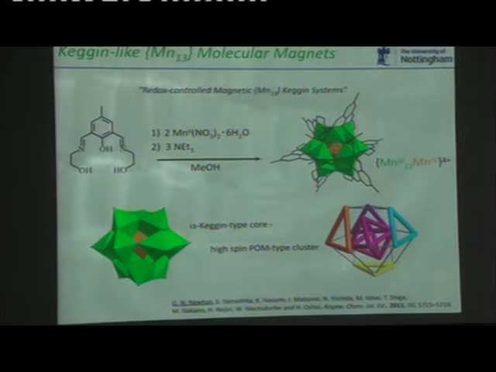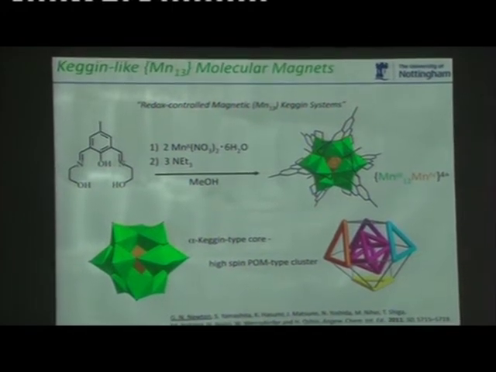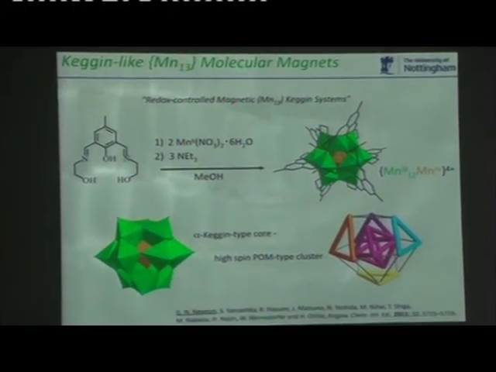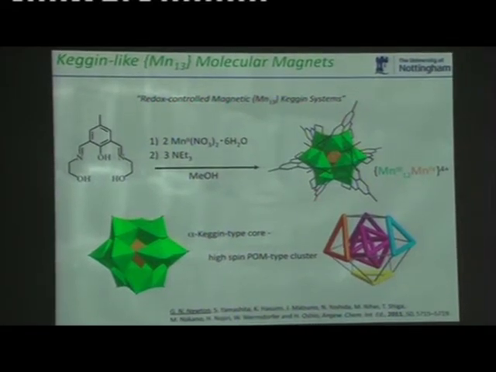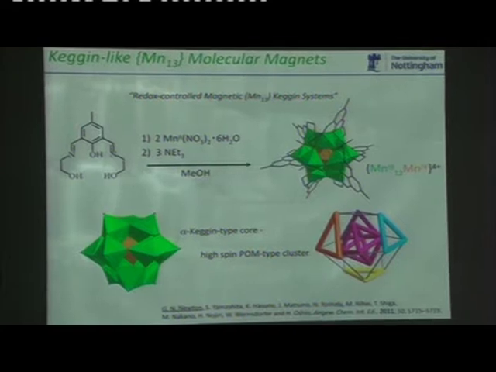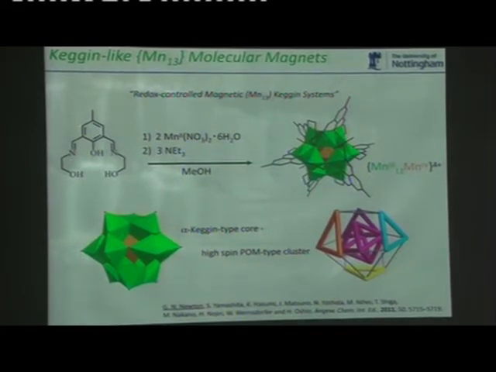The reason I got involved in polyoxometalates, and it's a shame that Professor Mukherjee had to go, because I noticed that this ligand is almost exactly the same as his ligands. What we did, we took a pretty simple ligand, as you can see. We make this in situ. You add in the manganese, triethylamine, and methanol, and you can crystallize out this manganese-13 Keggin-like molecule really well.